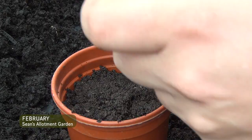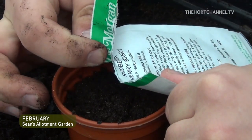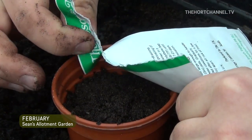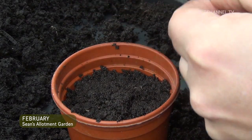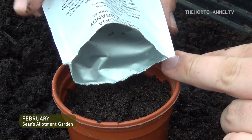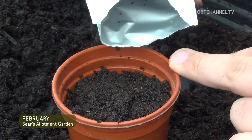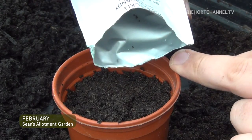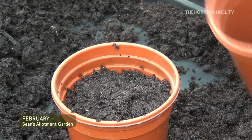Let's get the old pot of compost. Now I'm going to open the seed packet over the pot because I can feel the seeds, so that means that they aren't in their individual packets. And then just sprinkle a few. You can sow these from February to March, so I'm not going to sow them all today. I'll keep some for another time.